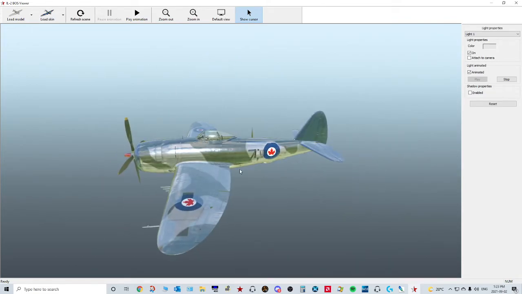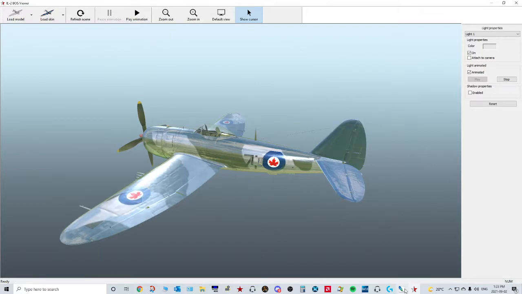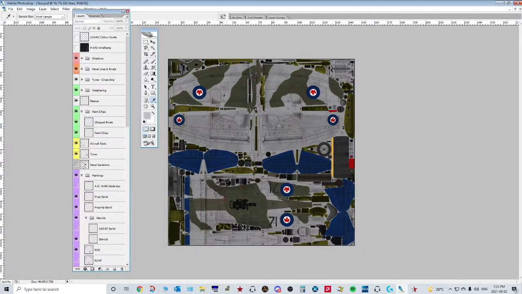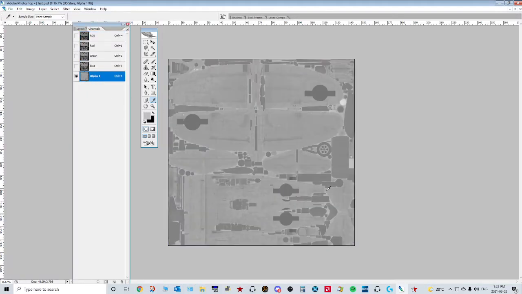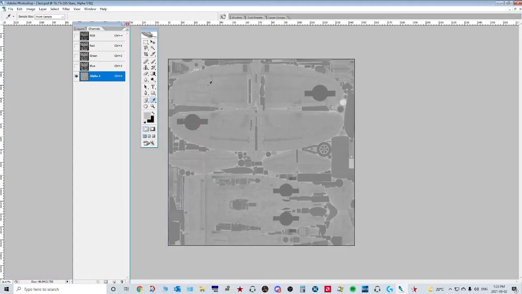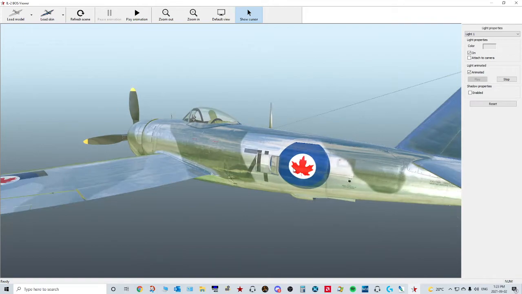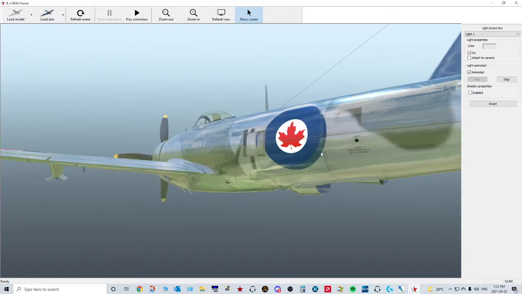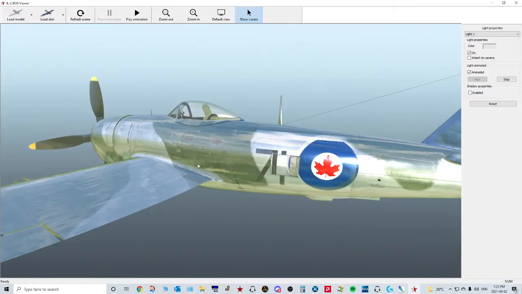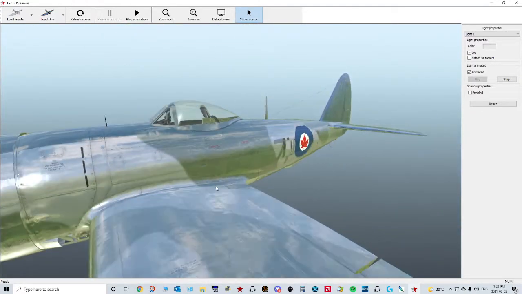So here's what you have to do. Here's the paint in my layers, and here's my alpha channel. In the alpha channel, light is shiny, glossy, and dark is flat. So you can kind of see how it's working. Look here on the side. This part actually doesn't look so bad because I have lots of flatness there. But look, the shape doesn't match, and then the rest is very light, right? So that's what the alpha channel is doing.